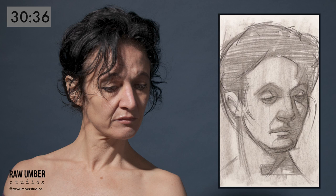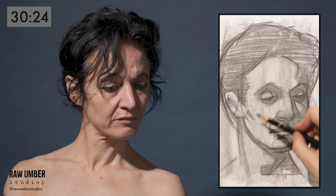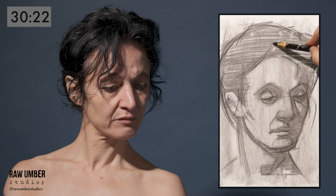You may have noticed that I haven't actually drawn in that lock of hair that's sitting in front of her forehead and in front of her eye. The reason for this is that it's much easier for me to draw in the eye first and then put the hair on top.